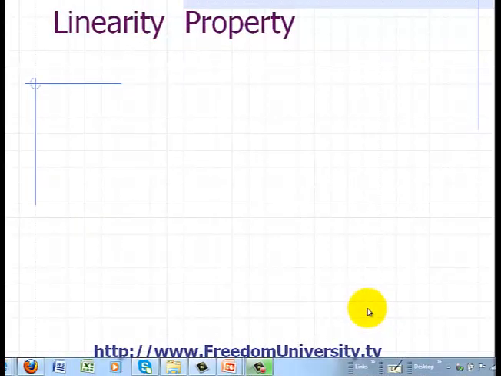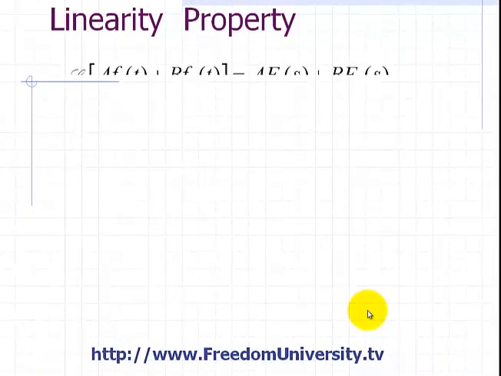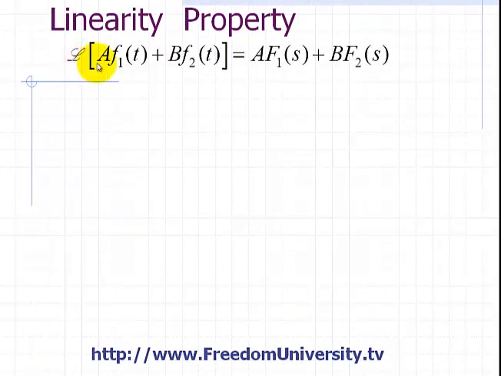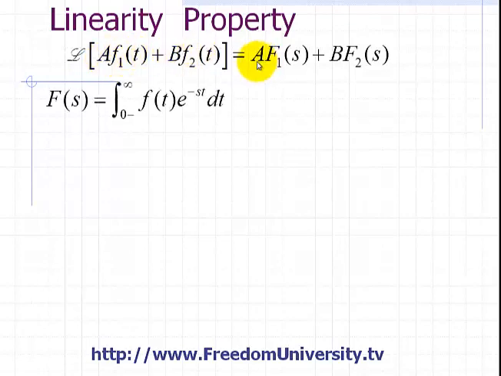So let's look at a mathematical proof very quickly, short and sweet. Here we're given the Laplace transform for a linear combination of inputs. In this case, it's f1 and f2, weighted, or scaled, by constants a and b. We want to show that it's equal to a F1 of s plus b F2 of s. And here we're going to use the definition of the Laplace transform to show that this is true. To save on the writing, we have this subscript L to denote this mathematical operation called the Laplace transform.